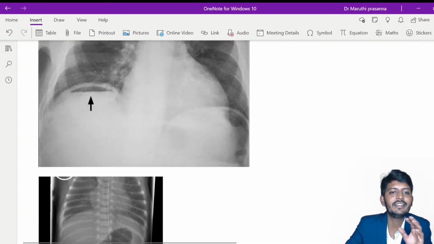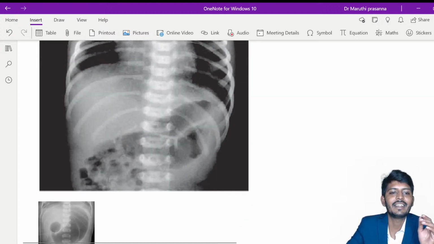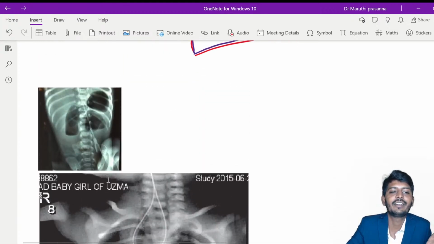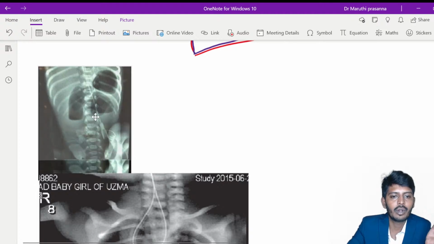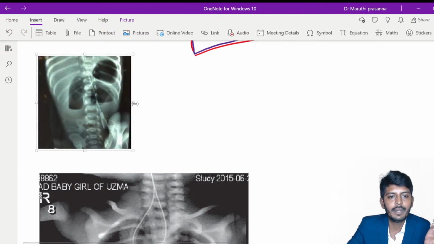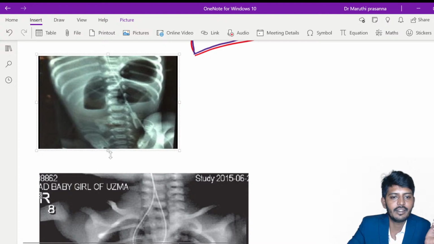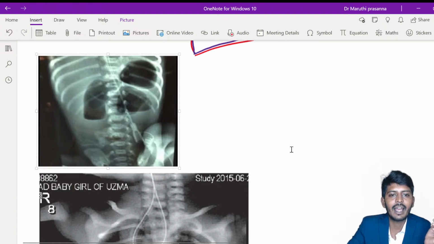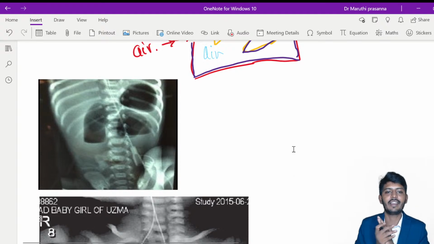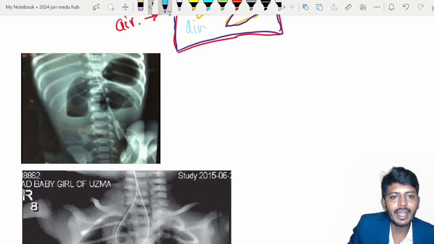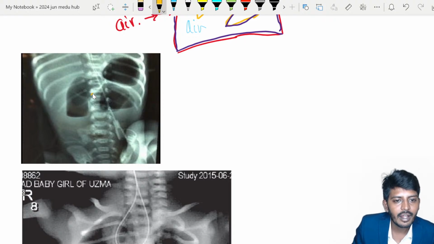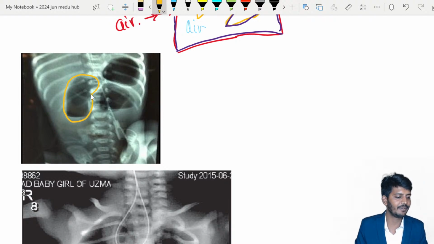These are images related to normal plain X-rays of which cavity, which area? The GIT area. So let's talk about all these important images which have been asked previously also. When I'm speaking of this particular image, how many gas bubbles can you see? This is an abdominal X-ray of a child. If you notice here, there is one enlargement, and the black color is telling me gas is filled.